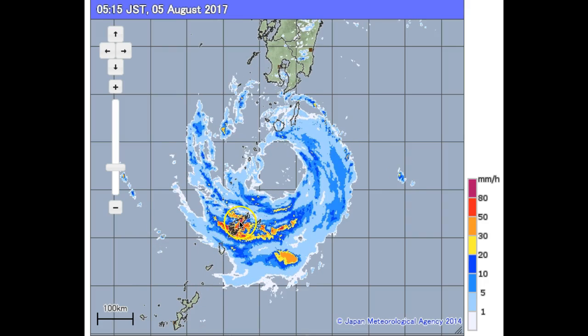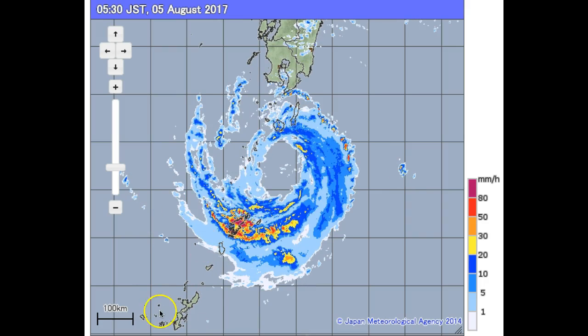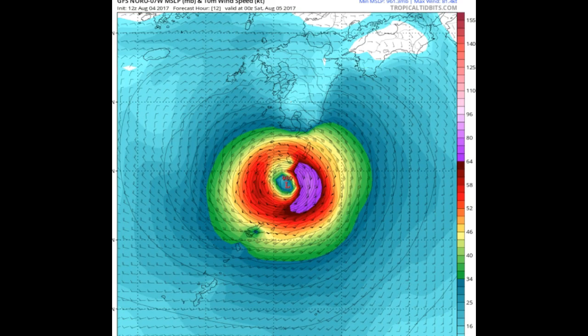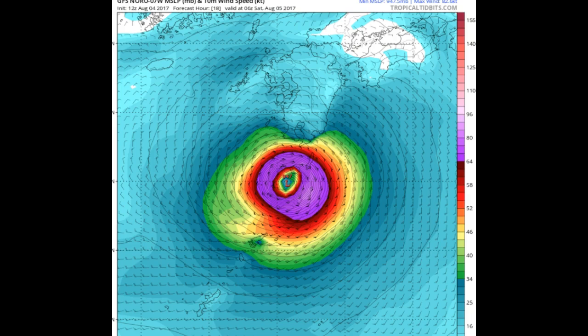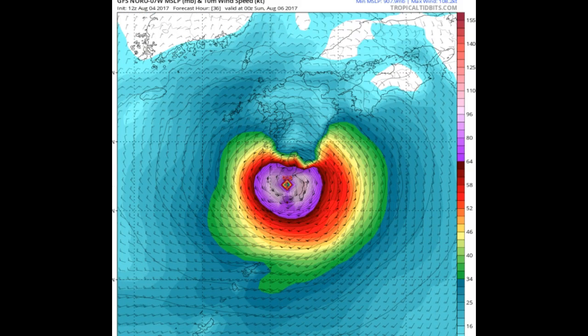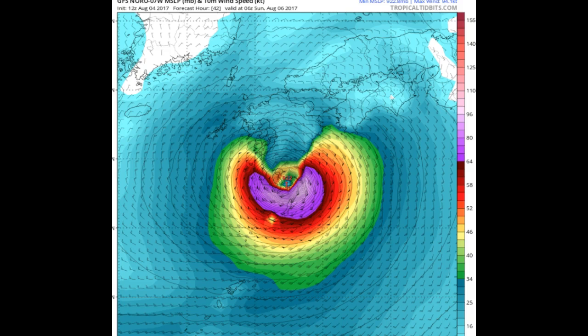The Amami Islands getting pounded right now, though, with a rain band just along the southern periphery of this. Expecting to continue to occur as our storm system kind of lingers here around the Amami Islands. And then it's going to start to intensify as it gets a little bit of wind shear, just a little, help influence the outflow aloft, plus it's moving over some warm sea surface temperatures, and then it'll start to move towards the north as we head into Sunday morning through the afternoon hours, making landfall right around Kagoshima City, actually right near Sakurajima, one of the most active volcanoes in Japan.